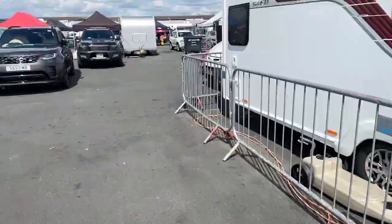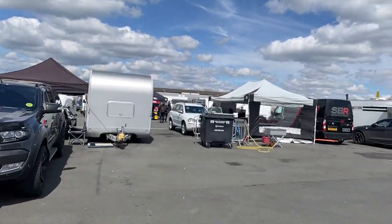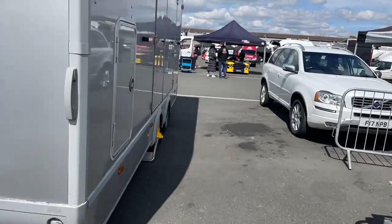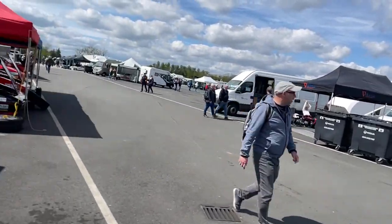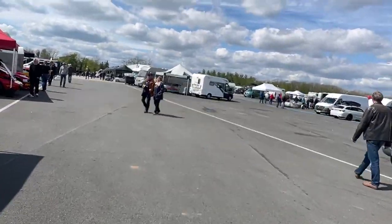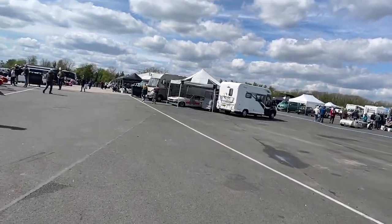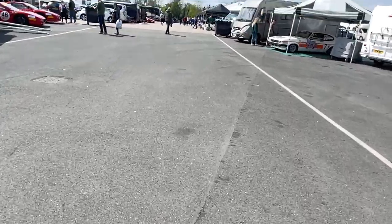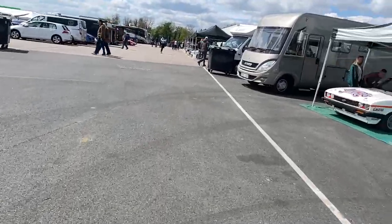That is scary. But yeah, I was about to say before the guy chipped in for me, 130 miles an hour through the speed trap at Mallory Park for the Motus, which is kind of like a Lotus go-kart if you like. I mean, those things are insanely fast, like insane. I've not seen these down here yet, so we'll do that. Most of the pre-war stuff's going to be arriving tomorrow because that's when they're due out on track, both qualifying and racing. I have driven a go-kart. I'm not very good at it. But it's something I have done in real life, a few years ago.